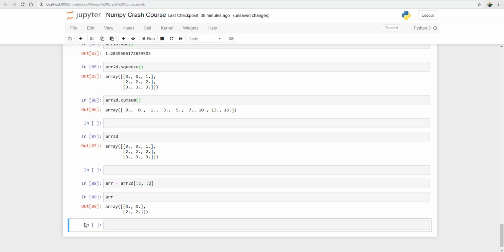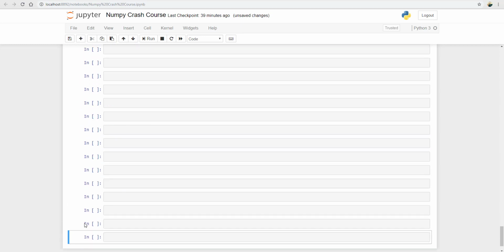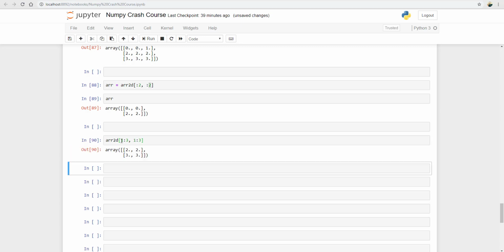Similarly, let's press B on your keyboard to insert a few more rows. Let's say if I say array2d and 1 and 3, and similarly if we say here 1 and 3, right, we get here the 2 2 and 3 3, right?